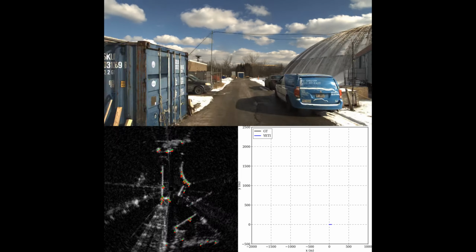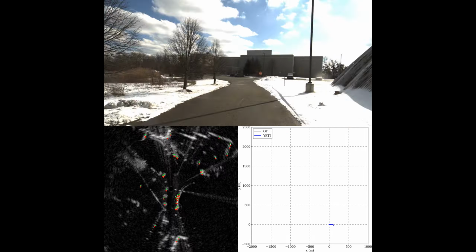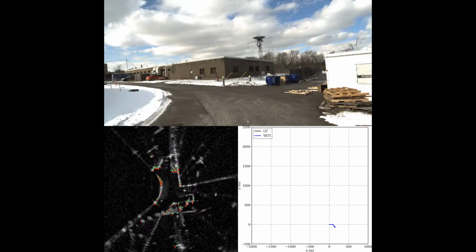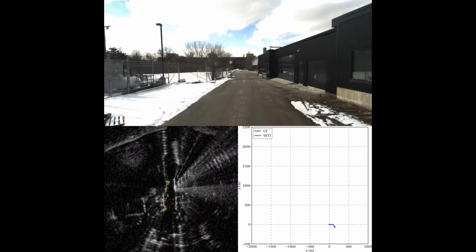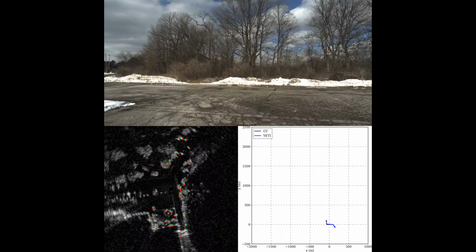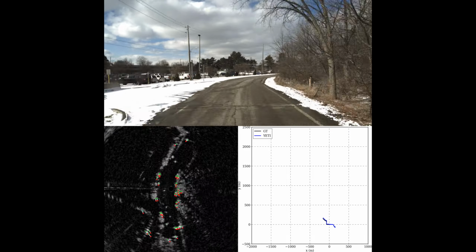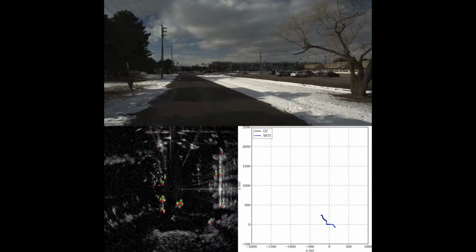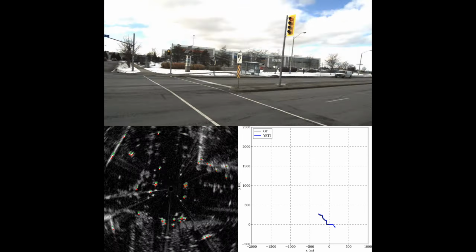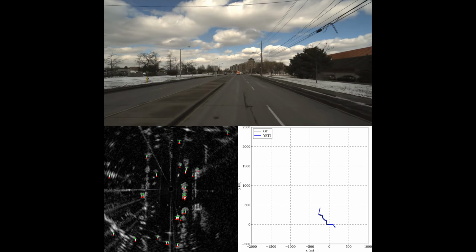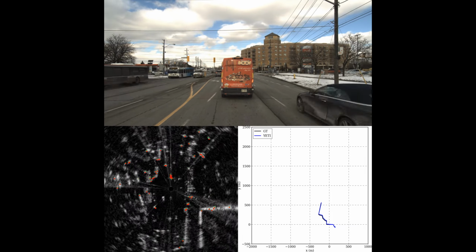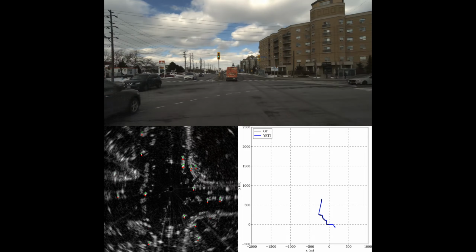In this video, we demonstrate the performance of our handcrafted radar odometry pipeline on data taken using our own platform. On the top, we have our camera data as a reference. On the bottom left, we have the inliers of our estimator, with red and green being the colors of subsequent scans. On the bottom right, we are plotting our estimator's path in blue against the ground truth shown in black. The main thing to note here is that we were able to estimate the ego motion with a relatively high degree of fidelity using only the onboard radar data.